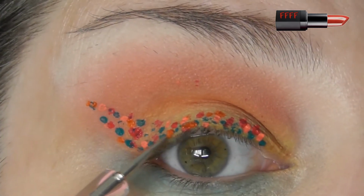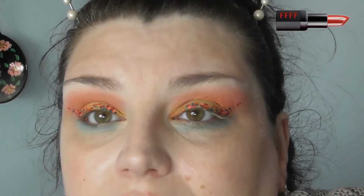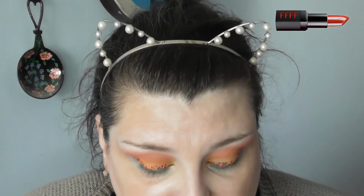And you can see in some cases I'm actually overlapping the dots because I'm deciding, well actually no, I want this colour there. But how effective and how pretty and how summery is that look? Just so you can see it from a bit of a distance. Initially you think, oh, what's going on with their eyes? I can see something, but what's going on? And then when you get closer you can see that it's literally just tutti frutti, hundreds and thousands of dots. I've done this before quite a few times, and I always love how it turns out. And you can see you hardly use any lipstick at all.